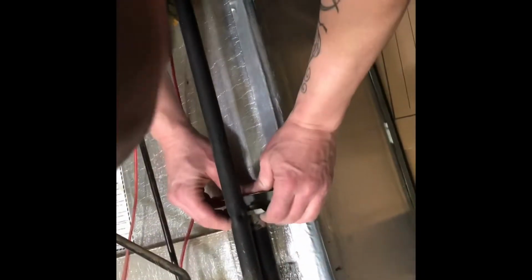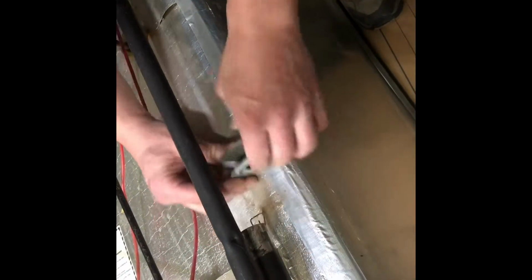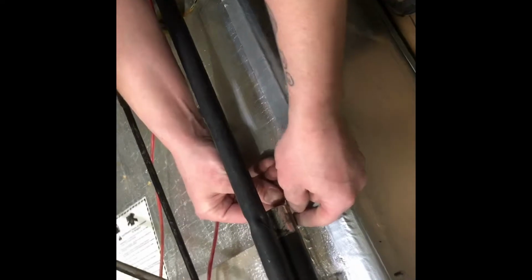Another point, if you're sending it away to get it rebuilt, I send all mine to Hillstreet Propane. Pull this little retainer off of here. And then here, if you see down here, this little spring, you gotta pull it backwards and out. And pull that out of the burner tube.